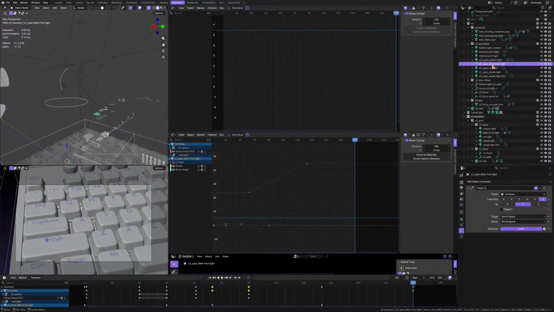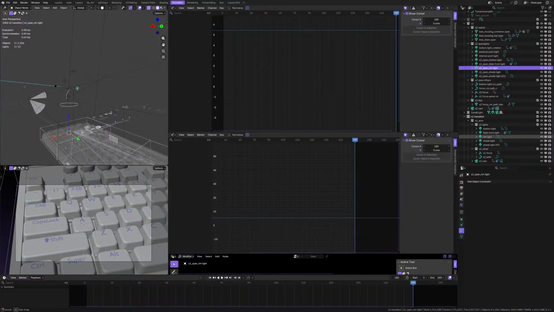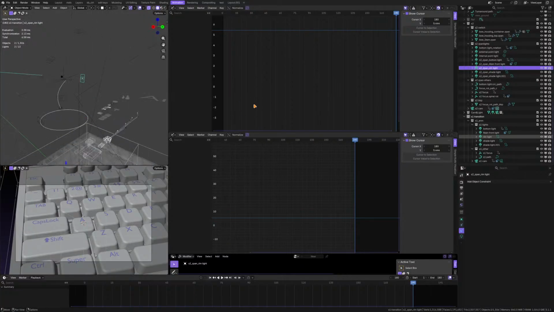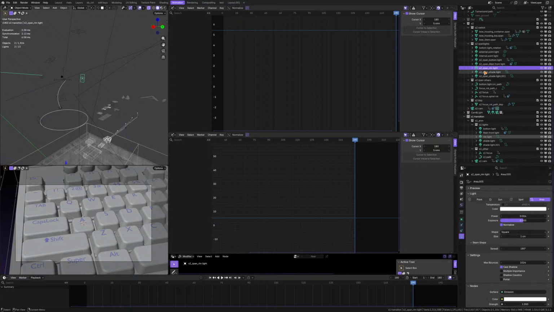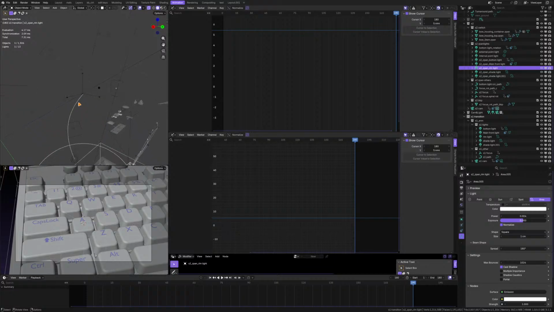The main light is the rim light. They both don't have anything, nothing, no animation. Multiple importance. This one doesn't have multiple importance. Let me check something.